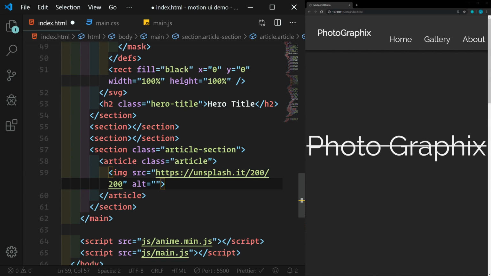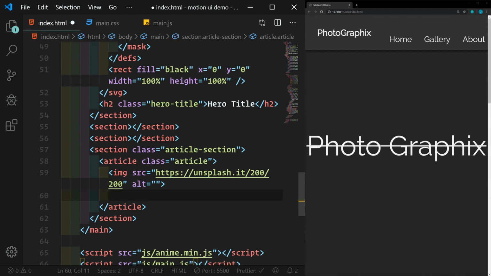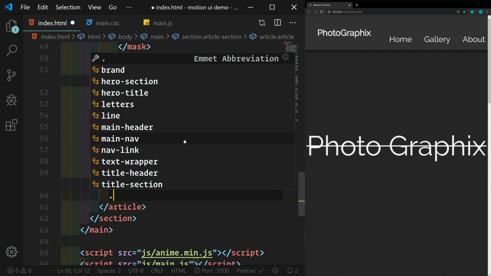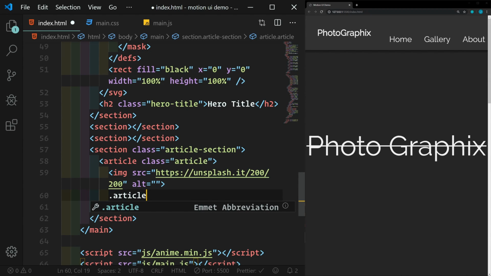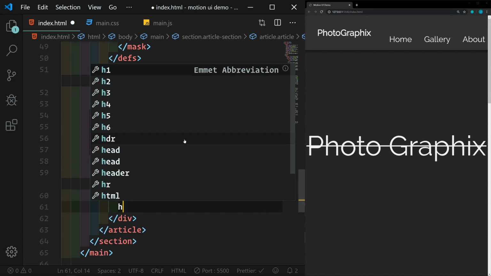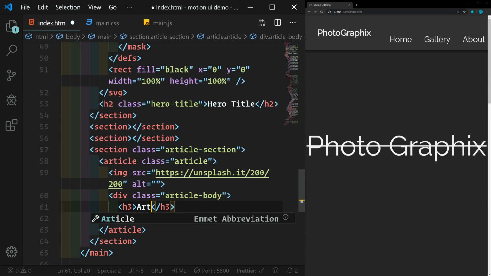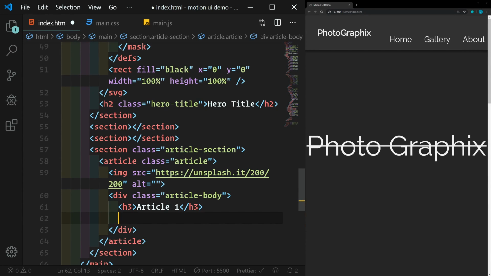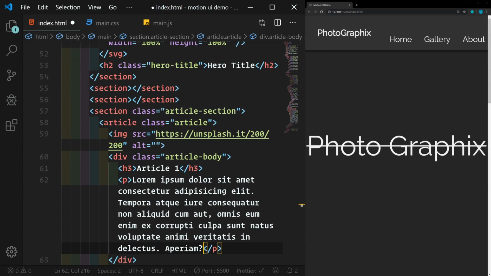All right, and then after the image, we want a div with the class of article body. Within that, we'll have an H3, and it's going to say article 1. And then we'll have a paragraph with some lorem, let's say 30, and that is going to be the article.